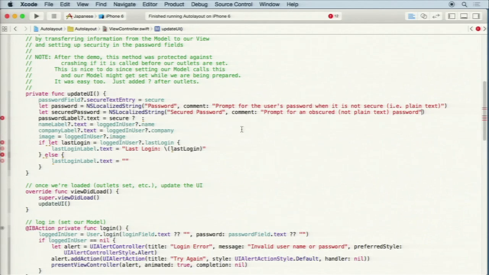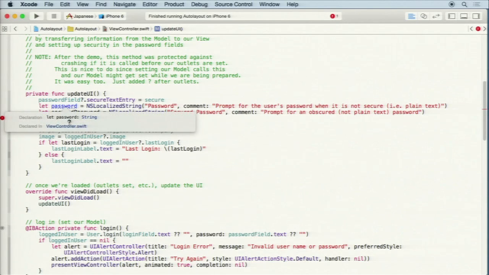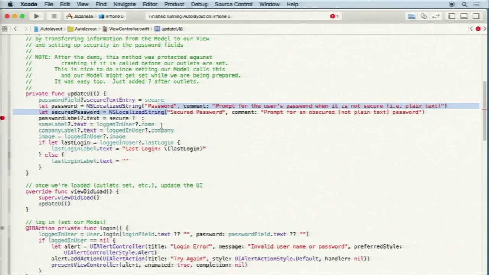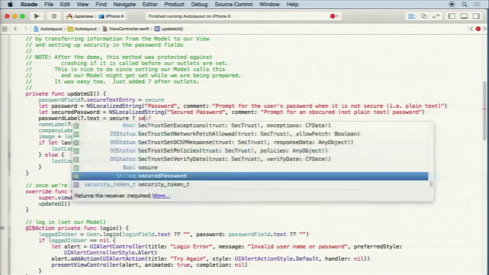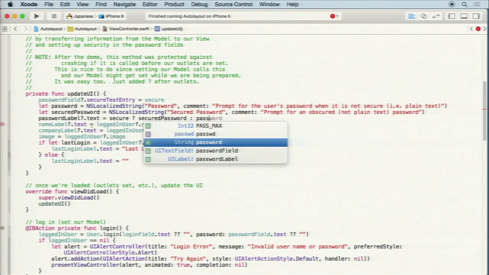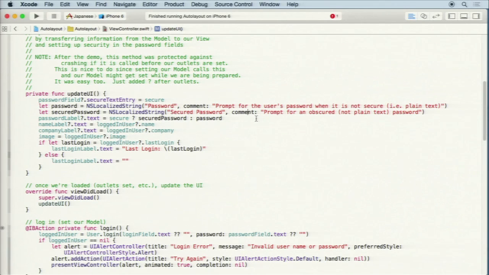So that's it. Now these two locals here are just strings. If we look at their type, they're just a String, but they've had a chance to be localized by a translator. So now I can say if it's secure, return the secured password; if it's not secure, then do the password. Simple as that. You can put these things right in line if you want. We could have even put this right here without having this local, but it's kind of nicer to put them in here. It starts getting a little hard to read if we had all that stuff in a humongous line of code, but it's perfectly legal.